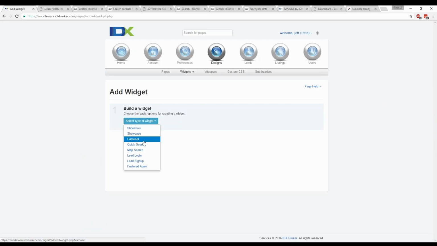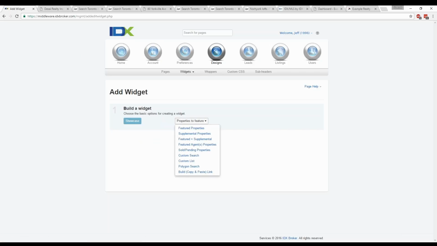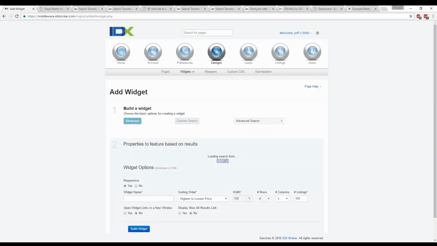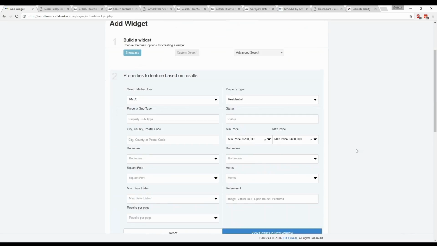And then you can choose the properties to feature. For this particular one, you're going to most likely want a custom search, because you want to get into an advanced search page where you create something off of a community or a subdivision or a building by using the name. So we'll click on Custom Search, and select the type of page that we want. I suggested advanced search for this particular one. The way the advanced search page works in creating a predefined search: basically, if you can perform a search in the MLS through an IDX feed, you can create a predefined search for it.